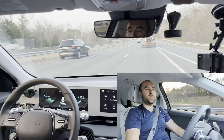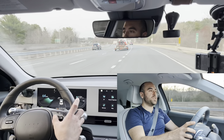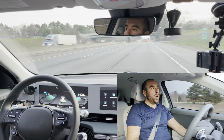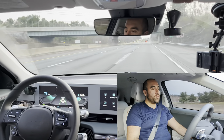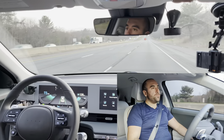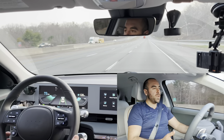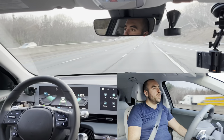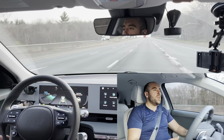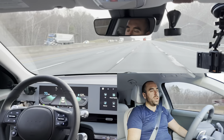I can change lanes in a split second versus 5-10 seconds sometimes. I did take a 150-mile round trip drive this past weekend and it really does alleviate some of the stress that you get from driving — just knowing that it's there as a backup. Obviously most of the time you're going to keep your hands on the wheel anyway, but it gives you a little less fatigue than you normally would on a long drive.